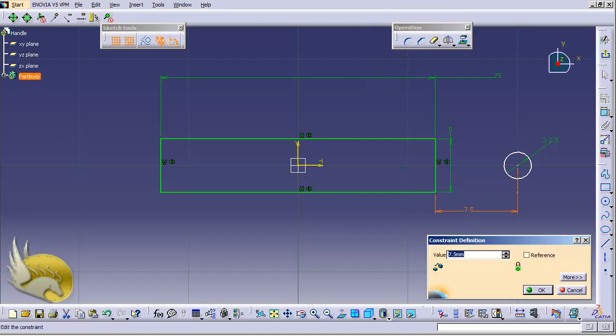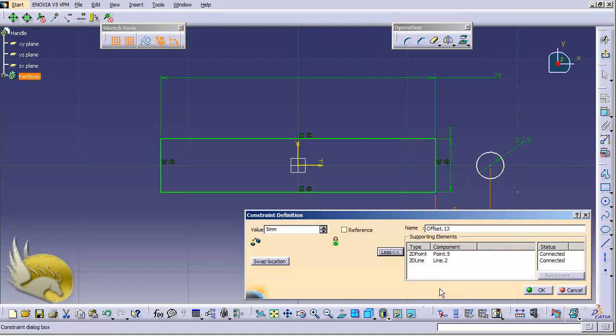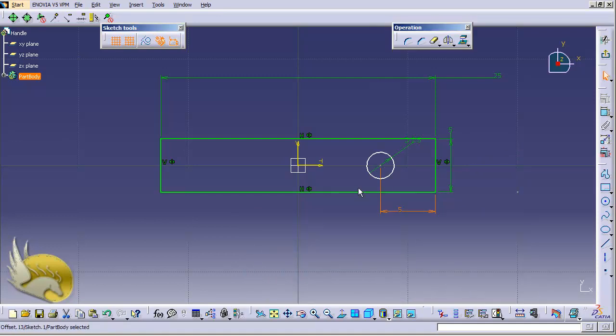And it should be inside, so I click on more and swap the location like this. And I need an exact copy of this on the other side, but before that, let's select another constraint and make sure that this is about 2.5 millimeters away from the top line, and that's exactly 2.5.